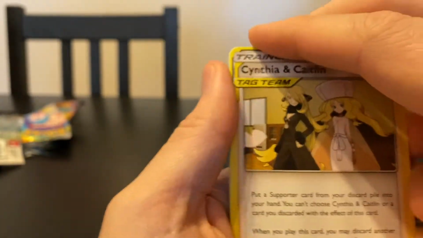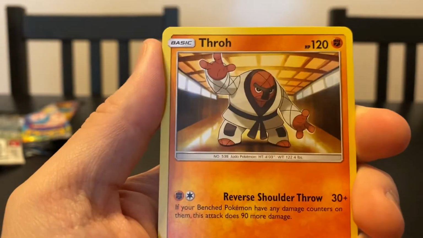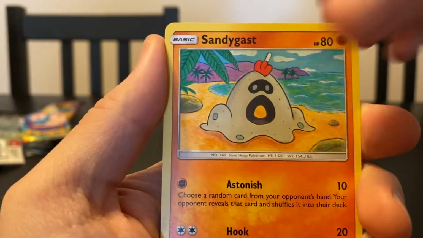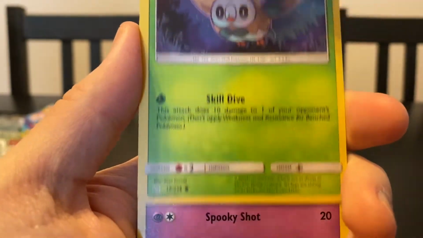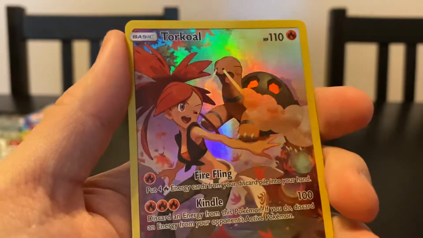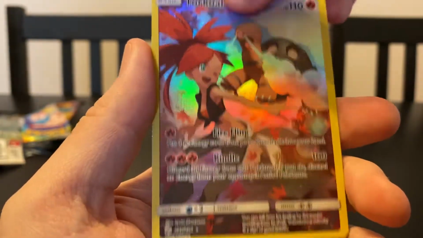Okay, something good is in here. Did you see? I saw something. Cynthia and Caitlin. Throw. I think I see it though, and it's not it. Dartrix. Sandygast. Sfeel. Cottonee. Rowlet's Phantom. Oh, okay, great. So we got Torkoal character card. So this is one that I still need. And then on the end.